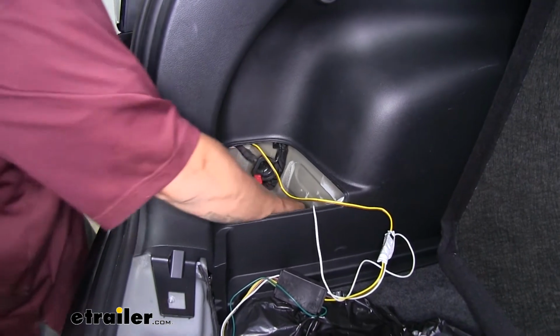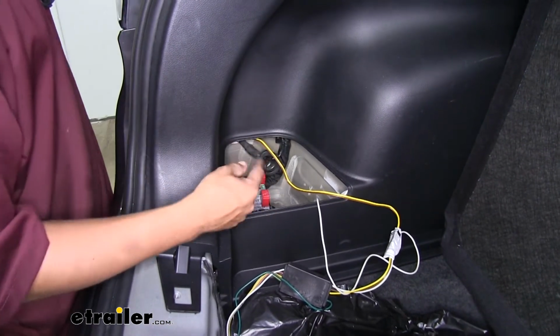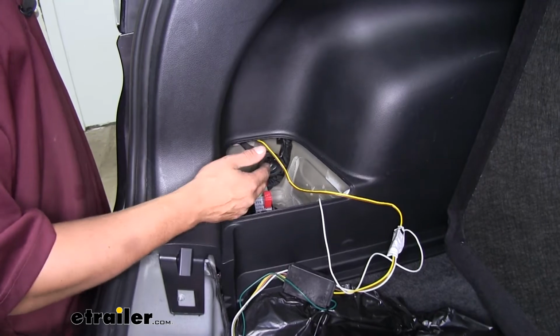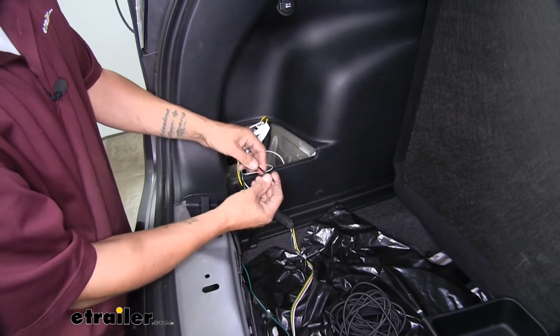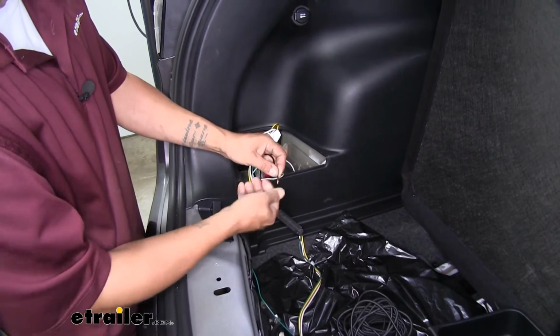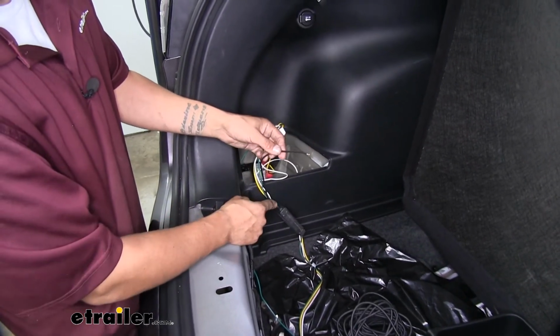Whenever you put your ground in, you want to make sure that screw's tight to where that ring terminal is not moving, but you don't want it to strip out. Now the last wire coming off our converter box should be a black wire with a free stripped end on it. This is going to be our power wire.